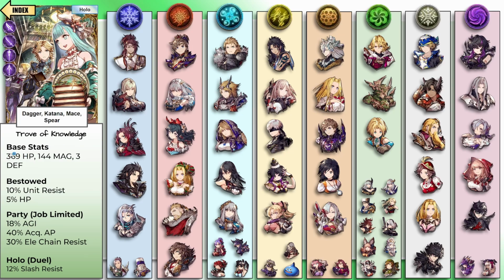Your base stats, you're going to get a lot of HP. It's a magic scaling card. You see the 144 magic right there and 3 defense. The bestowed effect I absolutely love. Unit resist and HP is just perfect for a tank. And then the party ability, the thing that sets this card apart from some other VCs, is that 18% agility. That's the premium stat you're looking for. It's part of that triad of uber stats that you always want in your group.